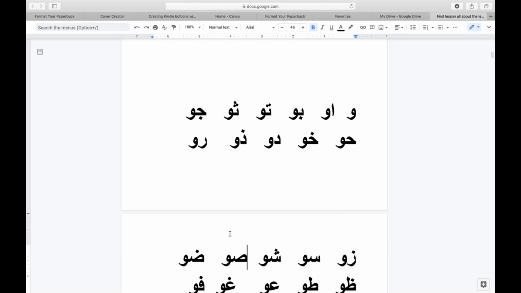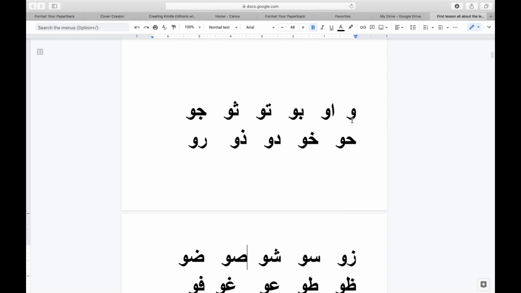Okay? And you cannot write a word in Arabic with letters by themselves. These letters must attach to create a meaning. If they are not attached, that means there is no meaning for them. And this is where your practice of writing will help you a lot. I will leave some PDF for you to practice.